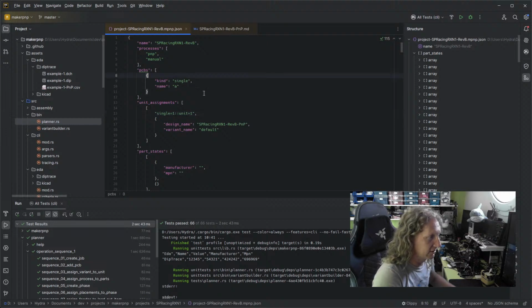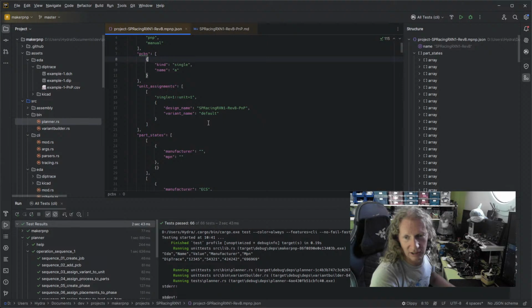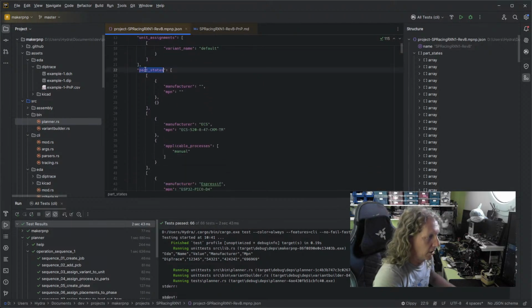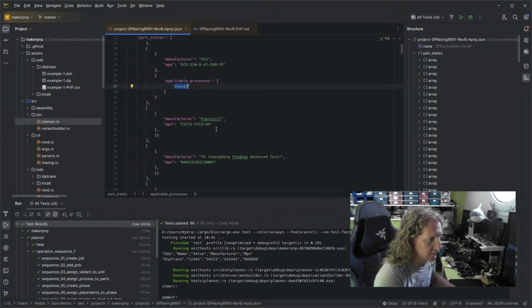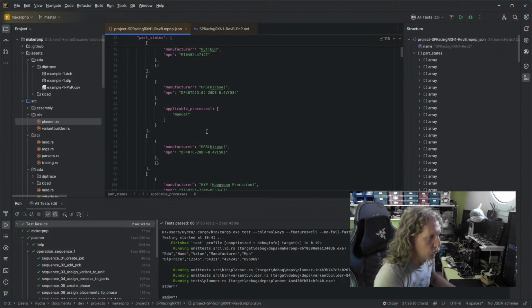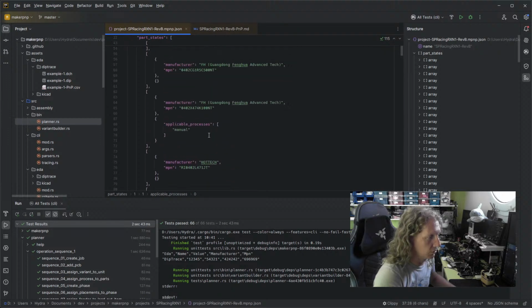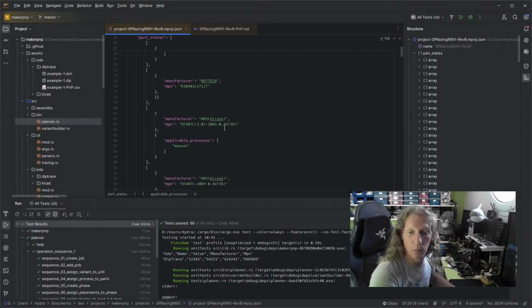So the project file now should have, because I've run the commands, part states with applicable processes that are set to manual with them now. I'm a little bit weirded out by this right now because I'm seeing some parts in the list of parts which don't have a process set on them.